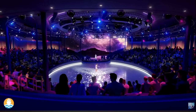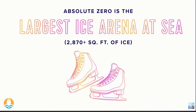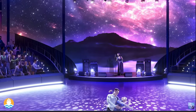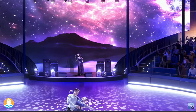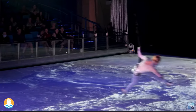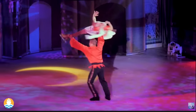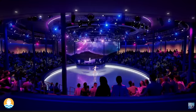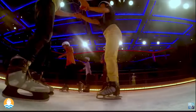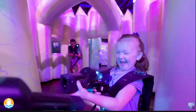We always up the ante, so everything about Absolute Zero is bigger and better than anything we've done before. It's a bigger ice sheet and a different shape — now a glorious oval. We've purposefully built two hidden entrances that allow our skaters to come on at high speed and get straight into the tricks, so shows will have action from the moment they enter the arena. Absolute Zero is for families and kids with ice skating, and also laser tag — it's for everyone.